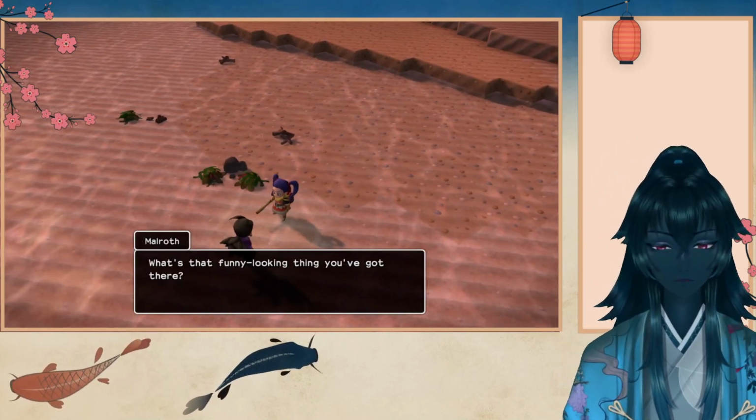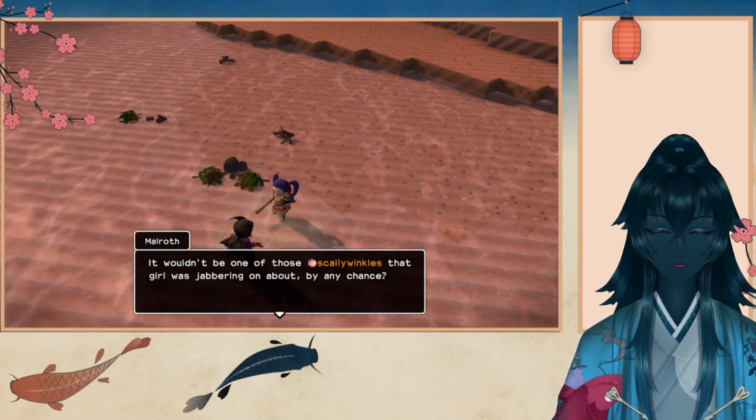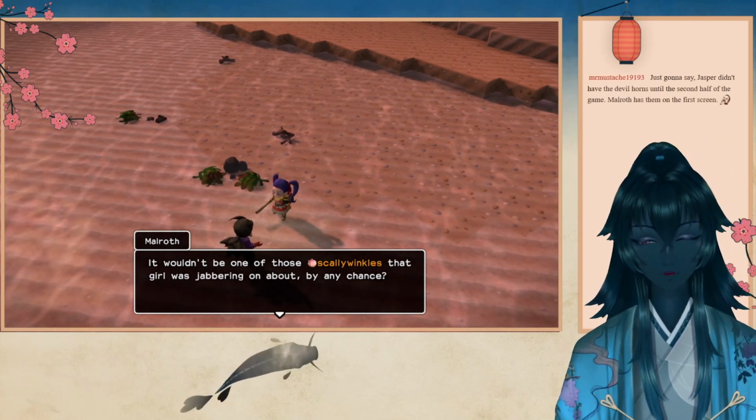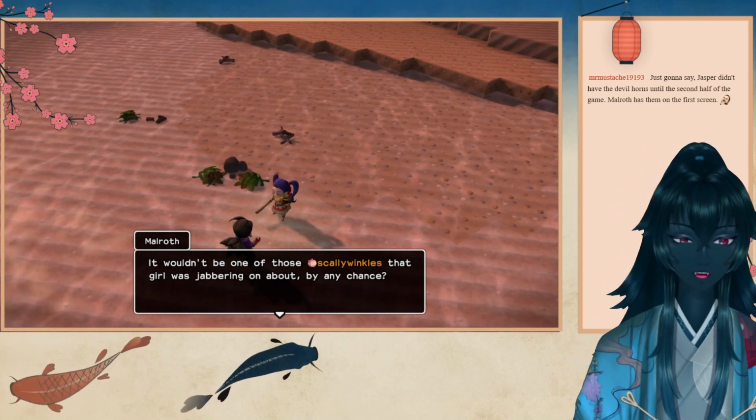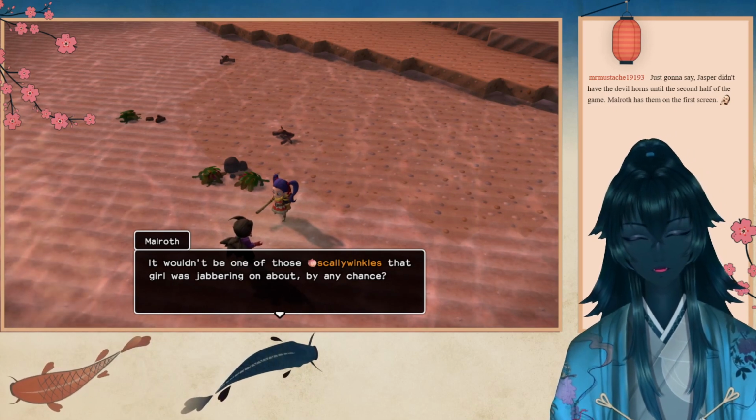What's that funny looking thing you got there? It's called a clam. It'd be one of those scallywinkles that girl was jabbering about, by any chance. She didn't say it was just a clam. Who calls them scallywinkles?